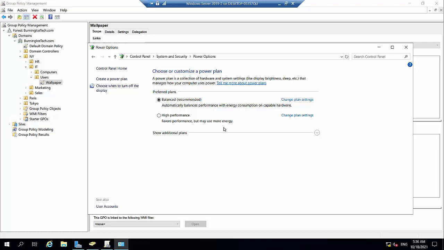That's more for laptops. It's got a battery and stuff like that. Obviously, if your power cord is not plugged in, you ideally want your battery to last as long as possible. And if you choose power saver, it'll dim the screen and turn off anything that you don't need on that laptop. Now you can make your own custom power plans that use more power or less power for certain aspects. But if you do it here on a server or a client computer, it's only going to apply to this server or that client computer.